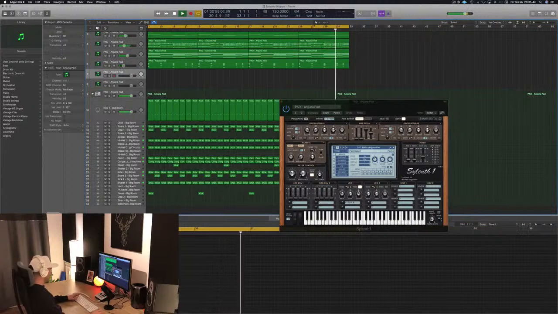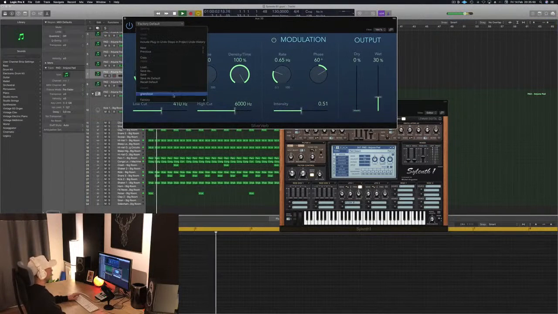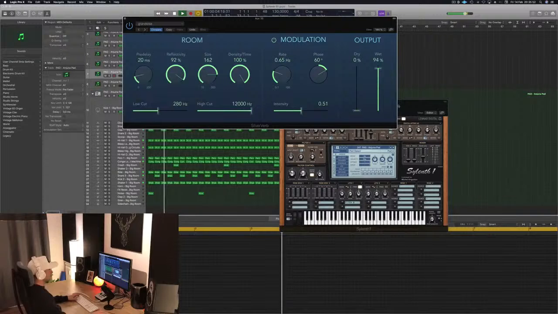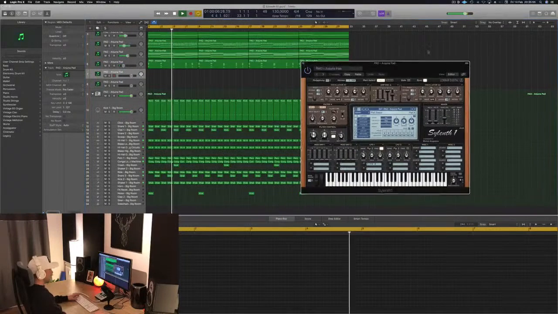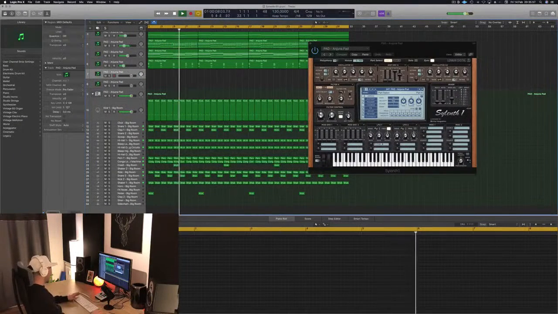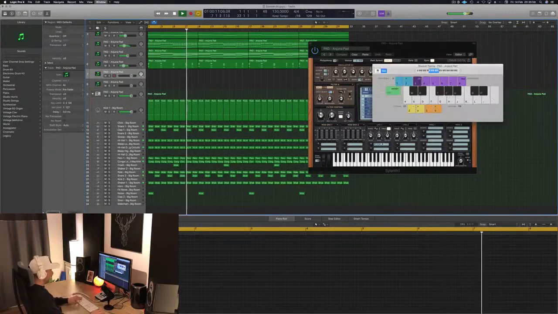Okay, I'm just gonna stick a reverb on there. I'm gonna use the same patch because I know it's gonna work. Might go a bit higher in the scale here.